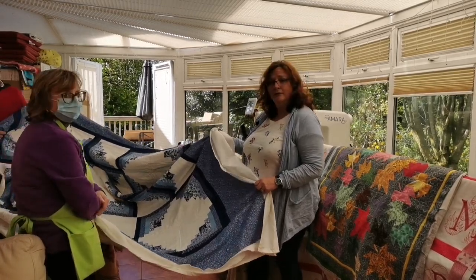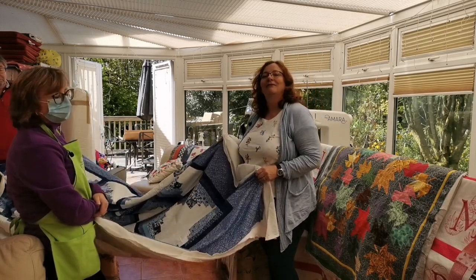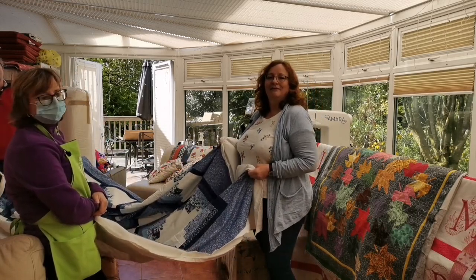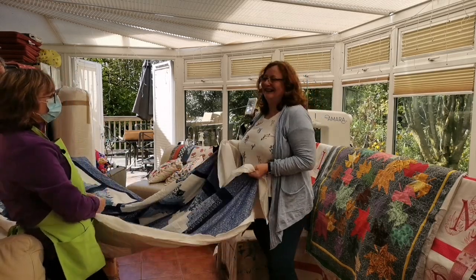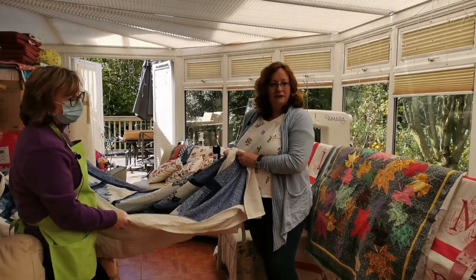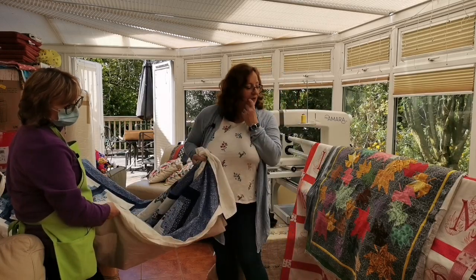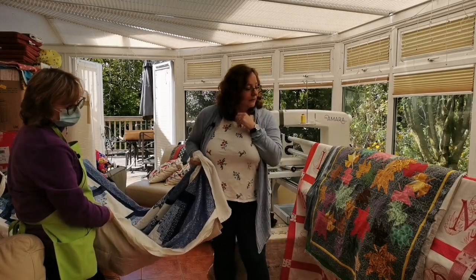Brilliant. So, Anne, you're not the only one who does doodling in work. There are various other people, and somebody even does it while invigilating exams. And there's a request about the leaf wall hanging that somebody loves. Do you know the name of the pattern for that one? Can you remember the name of the pattern?